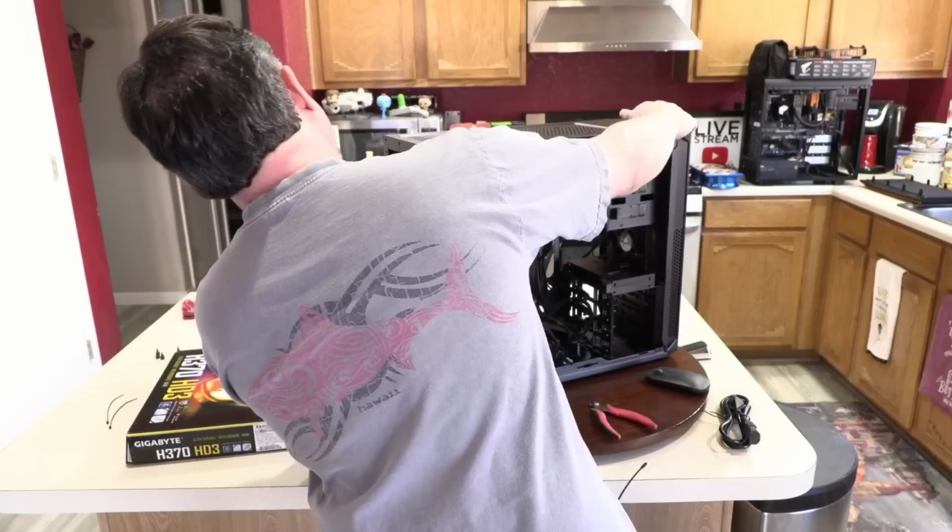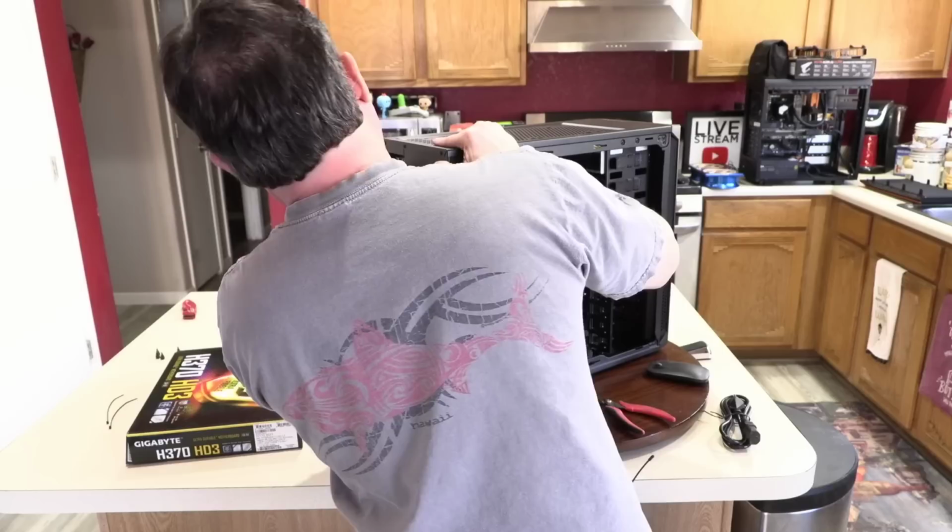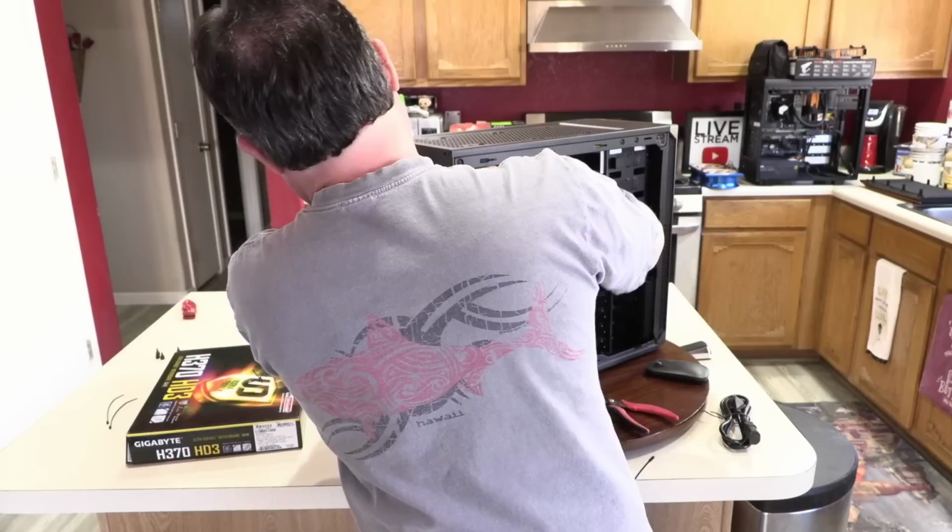Plug the keyboard in up here. We're going to test this with onboard video first before I plug any graphics card into it. We'll use the built-in GPU. Feels like this isn't seating all the way down the way I'd like it to.